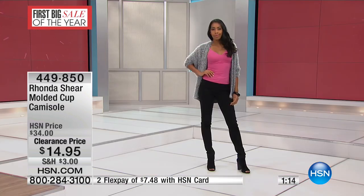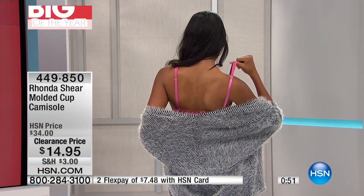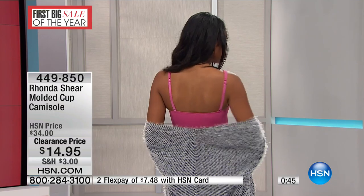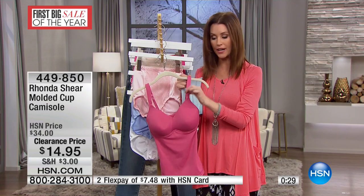It's one of the things that we have come to know and love about Rhonda Shear. This is item number 449850. Just beautiful enough to wear outside or underneath — it's $7.48 to get it on your HSN card, or $14.95. Only small through 3X available. It fits like a bra — you see how it adjusts like the bra strap, but then it's smooth all the way down the back, so there's no digging in. She gets a little bit of tummy control and padded straps. If you're larger in the bust and need more support and don't want those to dig in, the straps are actually a little bit wider and padded, so they're really comfortable.